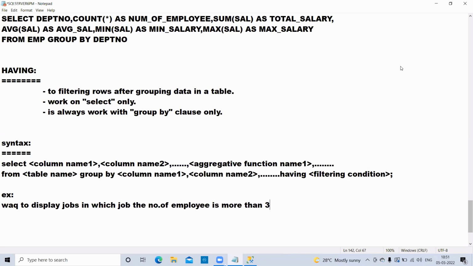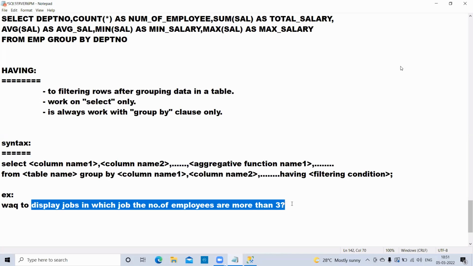So if I ask this, number of employees more than three, this is my requirement, guys. I want to know the jobs in which the number of employees is more than three.